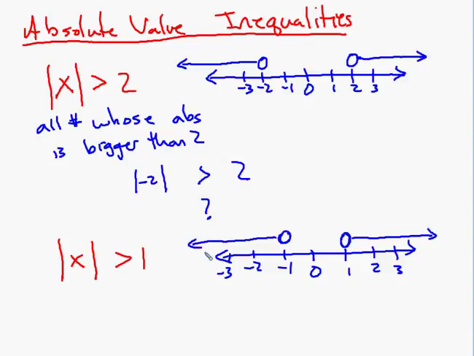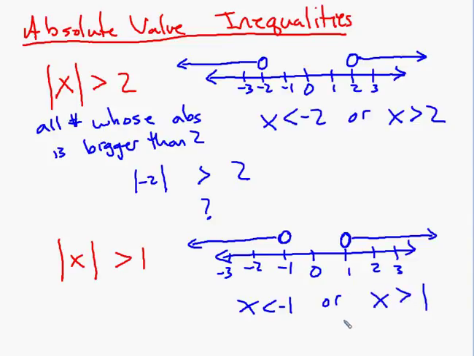You see what's happening? It looks like a disjunction, doesn't it? So I have two possibilities. I have x could be less than -2 in this one, or x could be bigger than 2. And on this one, I could have x less than negative 1, or x bigger than positive 1. So they're always facing away from each other. For greater than, or greater than or equal to, we're going to use an or case, where they're going opposite ways. Okay?